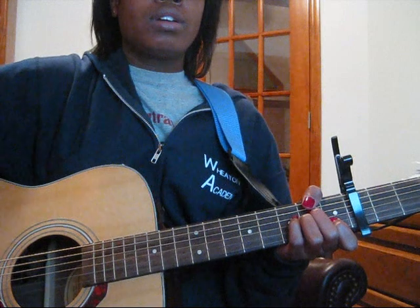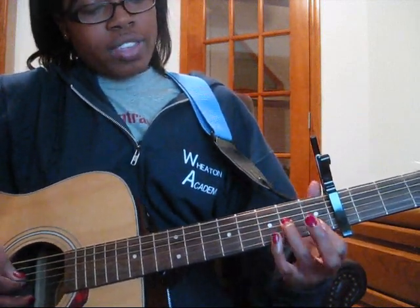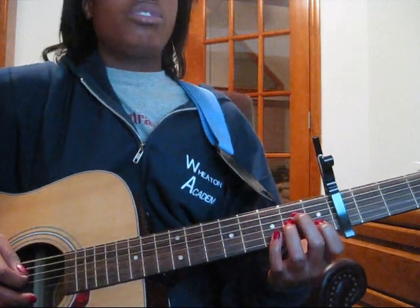The first chord you're going to need to know is an A minor. You're going to place your index finger on the 1st fret of your B string. And when I say 1st fret, even though technically it's the 5th fret, I'm talking relative to the capo. So index finger, 1st fret, B string, ring finger on the 2nd fret of your G string, and middle finger on the 2nd fret of your D string.